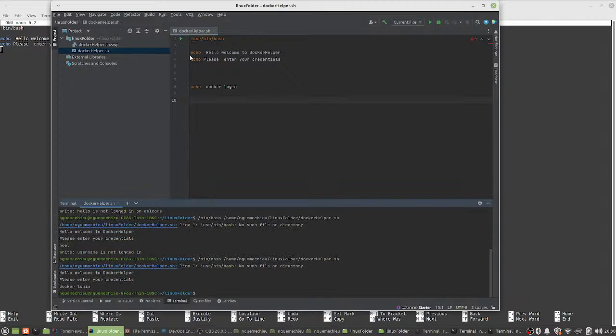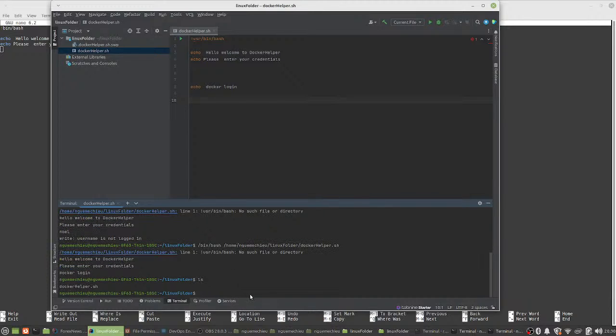You can see when I say Docker login, we are not getting any response back, but this is just because I did not provide the right command that will allow us to execute the program. So this is one way to do it.